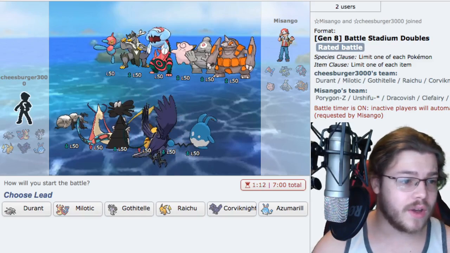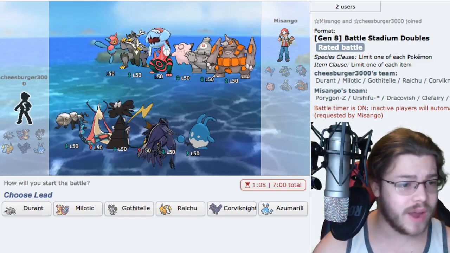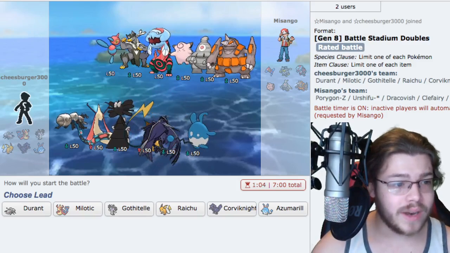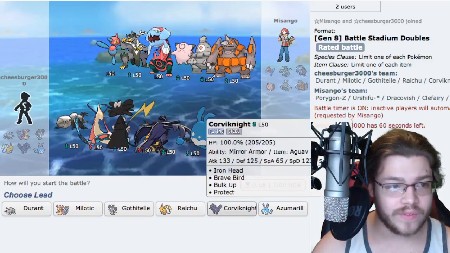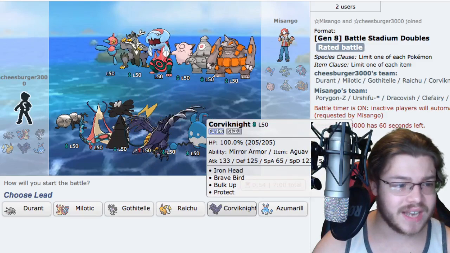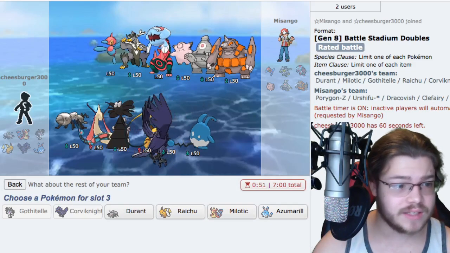I still think I want to go for Durant Milotic here. Milotic is a little bit afraid of the PZ, or mind you, so maybe we shouldn't go for that. Durant does deal with it pretty well. I think also we could go for Gothitelle Corvo Knight, take out the Clefairy. That could be a really good option as well, going for that max attack with Corvo Knight right off the bat. Gothitelle Corvo Knight seems very solid to me.